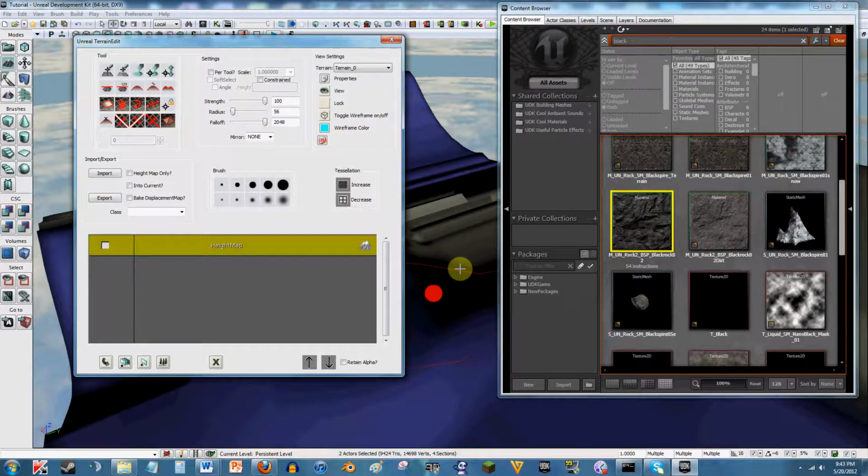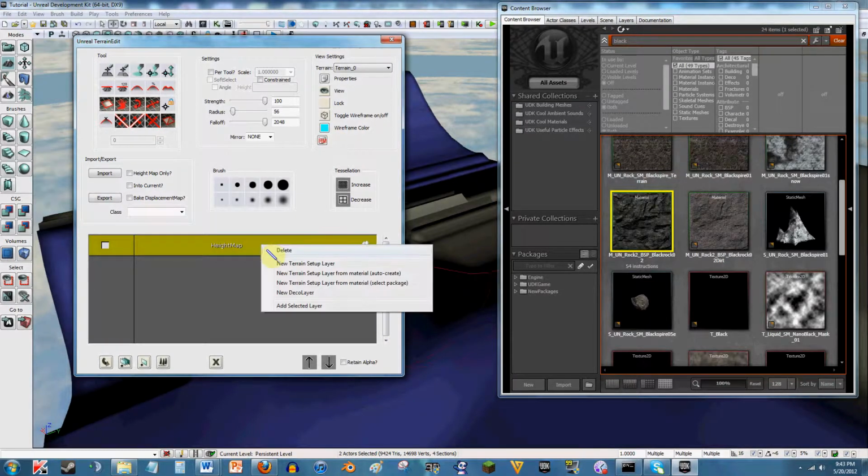You have to pick new terrain setup, layer from material, auto create. Don't do the other options, because that will just give you more options than you need whenever you're first starting out. Just do auto create, and it will take care of all the basic stuff for you and just give you the material on there.